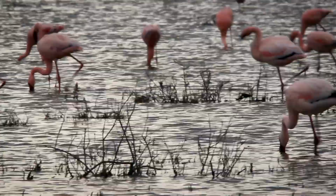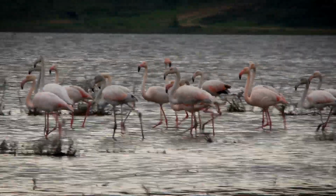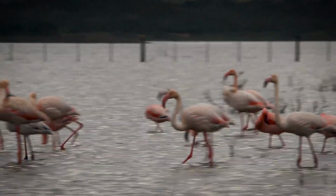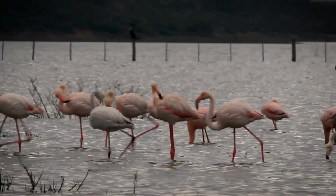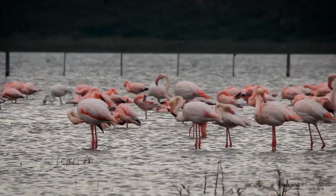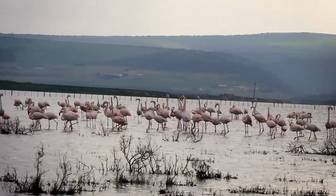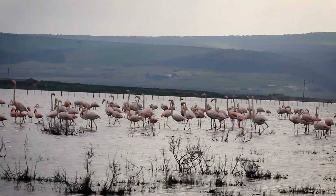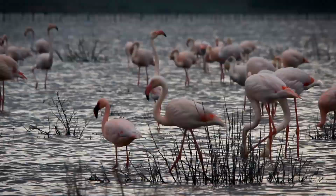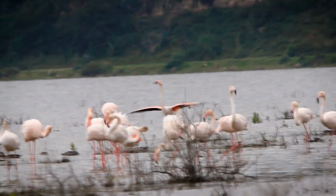The largest living flamingo is the greater flamingo. They are much lighter in color with only black tips on their bills. These two species are often found together. In ancient Roman times, flamingo tongue was considered a delicacy. But their biggest threat currently is the destruction of their breeding grounds. Pollution, developments, and heavy metal poisoning destroy their breeding grounds. As a result, the lesser flamingo is classified as near threatened.